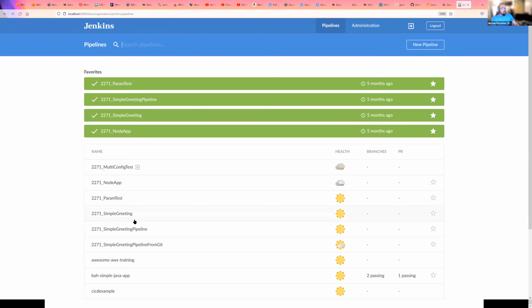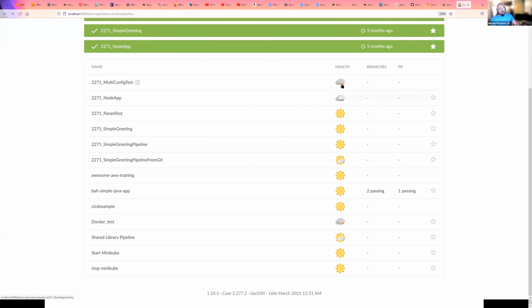You can use the Java API. But this, and by the way, if it's thunderstormy, that means it's failed a lot. If it's sunny, that means it's succeeded all the time. If it's got clouds on it, it's like, eh. And if it's got the lightning bolt, then, you know, something bad happened, right? So it gives you the overall health or the history of the system.